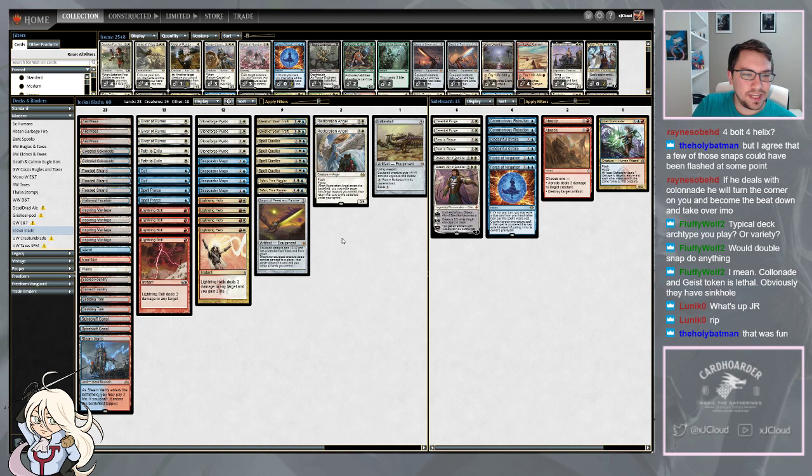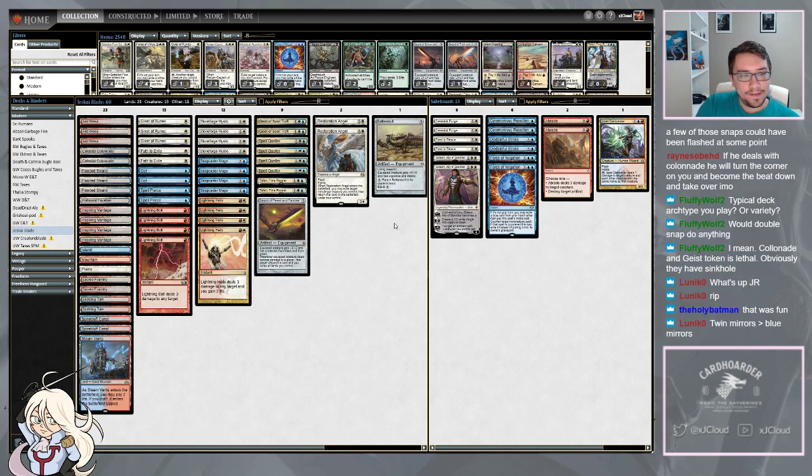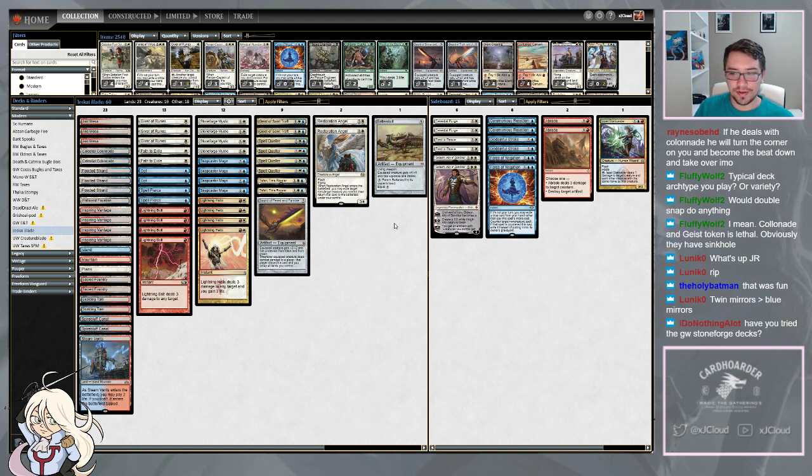But no, this deck does not feel like you're doing anything unless your opponent's also playing a fair game. I feel like you're just too much of a dog when your opponent's doing anything remotely bullshit, and Modern is filled with a lot of bullshit decks. Twin mirrors rather than blue mirrors. I'd agree to that. At least twin mirrors can end.